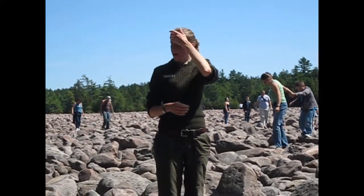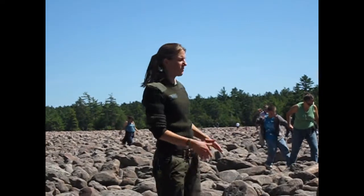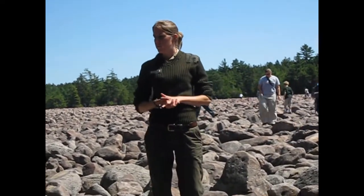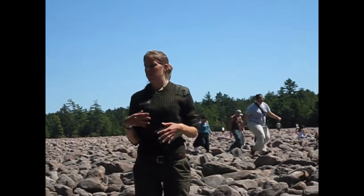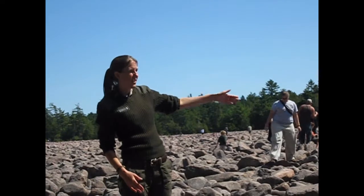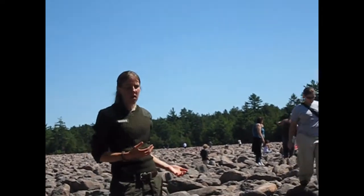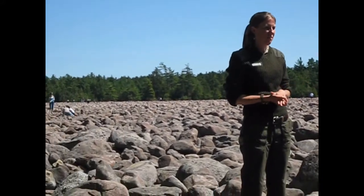Another process happening here is that the rocks actually move a little bit. It's a very shallow valley — if you look to the other end of the field, it looks really flat, but it's a slight uphill as you walk up that valley. That little bit of slope was just enough for these rocks to move. As that glacier was melting, there was rain — just this big, sludgy, muddy mess of chunks of ice and chunks of rock all moving very slowly down this slope. We find that the rocks at this end of the field are again smaller and more rounded than the rocks at the other end, suggesting that these have moved a little bit.